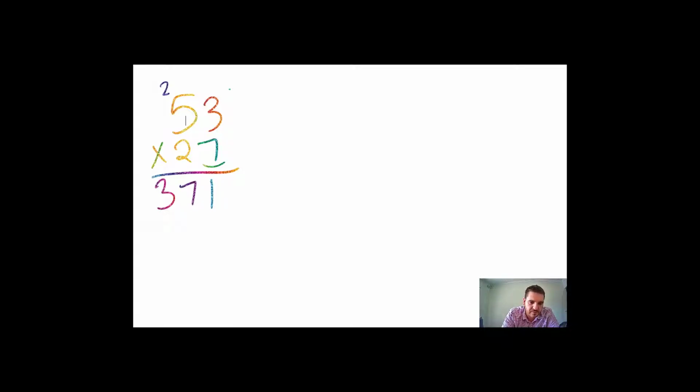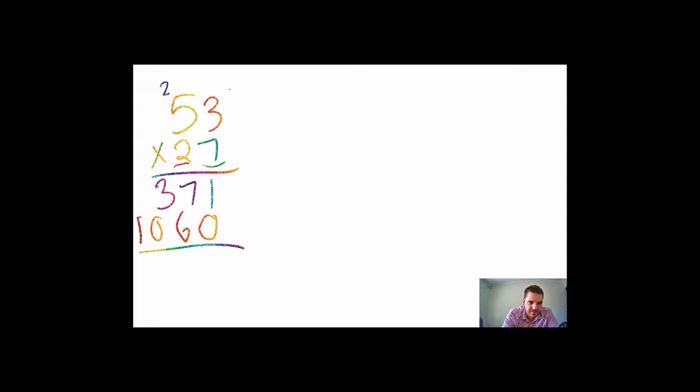Now I'm looking at the 2 here. So that 2 is in the tens column, it means it's a 20. So because it's 20, I'm going to put a 0 down there straight away, and instead of timesing these numbers by 20, I'll times them by 2. So 2 times 3 is 6. Pop that there, nothing to carry there. 2 times 5 is 10. Let's pop the 0 there. There's not a hundreds column here, so then I'll put the 1 straight in.